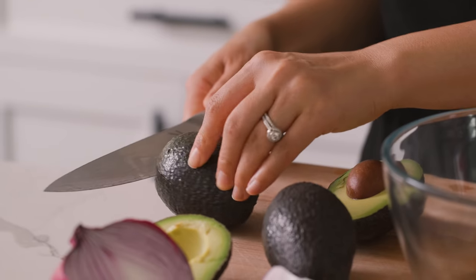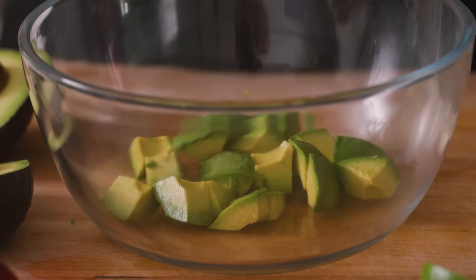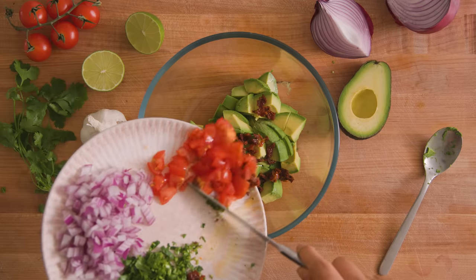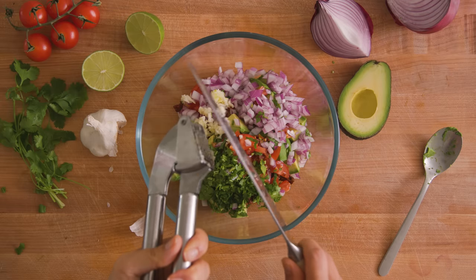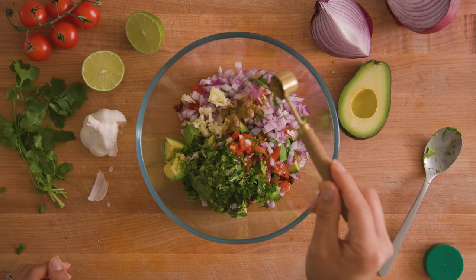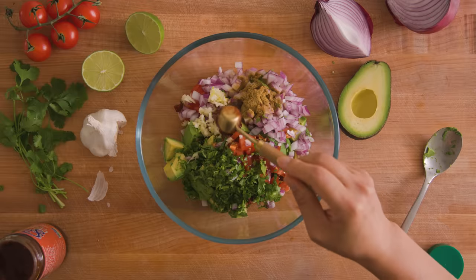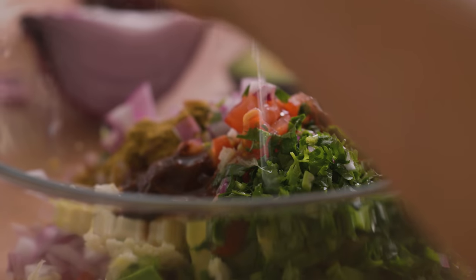And now, of course, our avocados. You're gonna need three avocados that are firm but ripe, so that they hold their structure in the egg roll. I'll cut them up and to a large bowl we'll add our avocado chunks, the red onion, cilantro, sun-dried tomato, and two garlic cloves, minced. This is very close to making guacamole, except for a few different mix-ins. I feel like there were hints of cumin, so I'm gonna add one teaspoon of that, maybe some chipotle to give it a little zing — a teaspoon of chipotle sauce. And then some lime juice, and salt and pepper to taste. Give it a good mix.